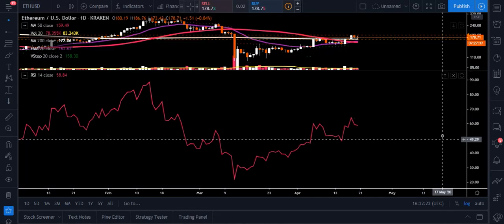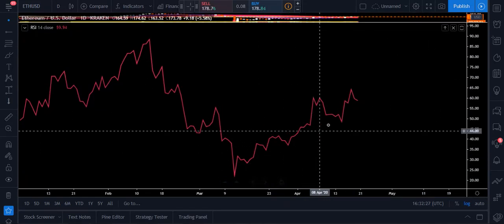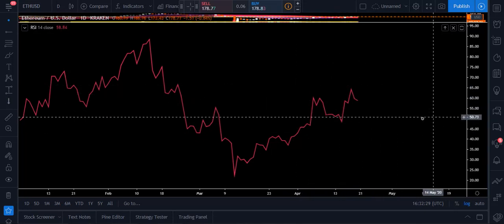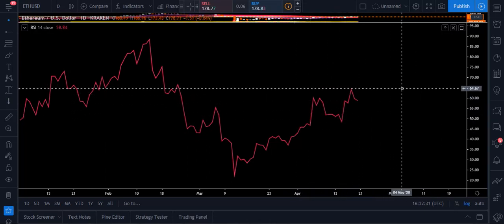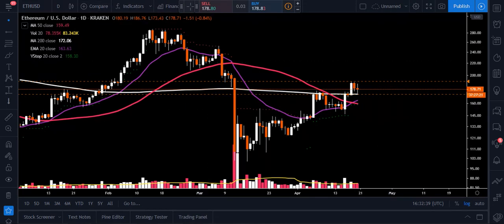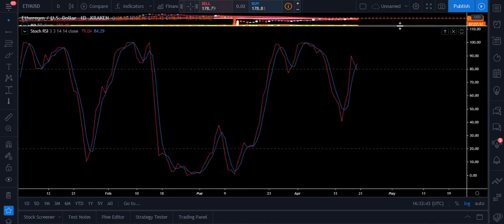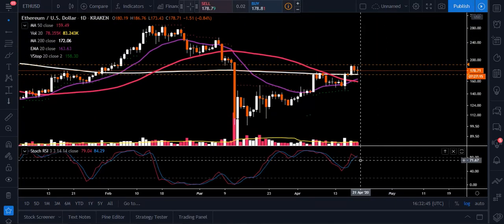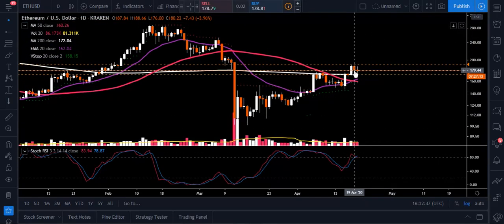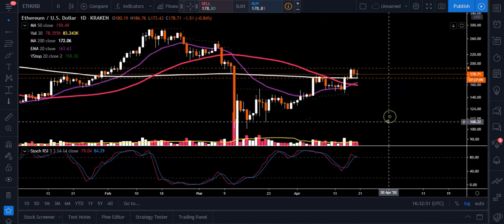We're going to look at our relative strength index. RSI, still making those higher lows, higher highs. So what we would need to get up above is about 64 on the RSI, and we're right now at about 58. So that'd be the overhead resistance area that we would need to break up through. And we'll take a look at the stock RSI. We're starting to get a little bit of a downward cross right now. So you're seeing a downward cross with a bearish candle up here at resistance. So that's something that we do need to pay attention to.